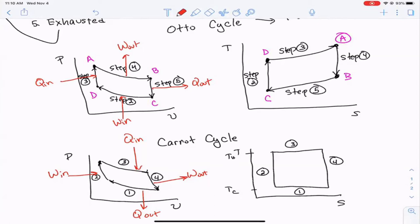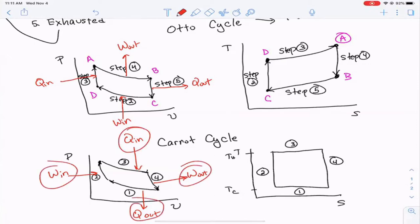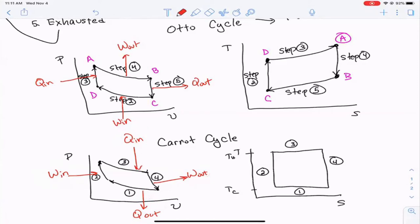Now, one of the interesting things here that isn't the case in the Carnot cycle is that the temperature is different at every stage. So remember in the Carnot cycle, we were able to perfectly separate when we did work and when heat was added and removed. But because these steps, like step 3 and step 1, are not isothermal like they were in the Carnot cycle, we can't do that here. And so we actually have to think a little bit about what happened to the change.